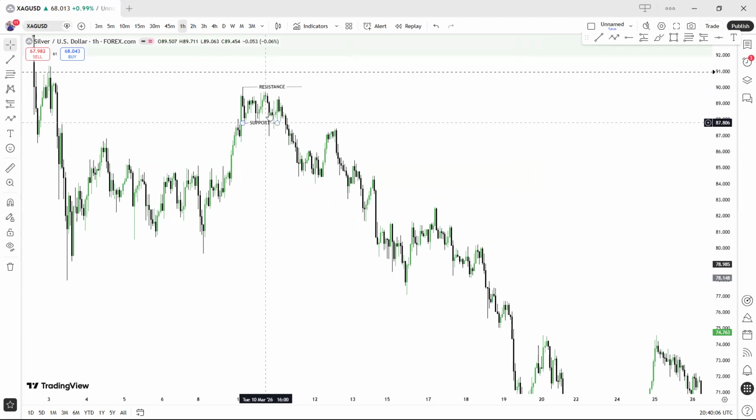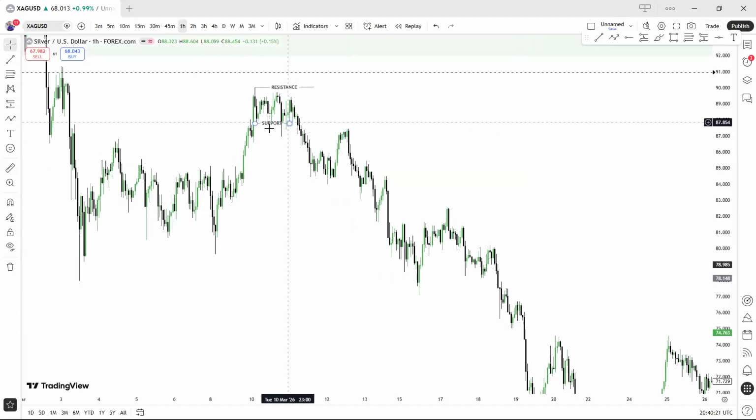After it started ranging, this is resistance to support. Which one did you respect more? If you notice, it was respecting resistance more, which means it did not take out the resistance line. To get to this resistance zone, it will drop. But for the support, look at the support very well. You see, it took out support severally.